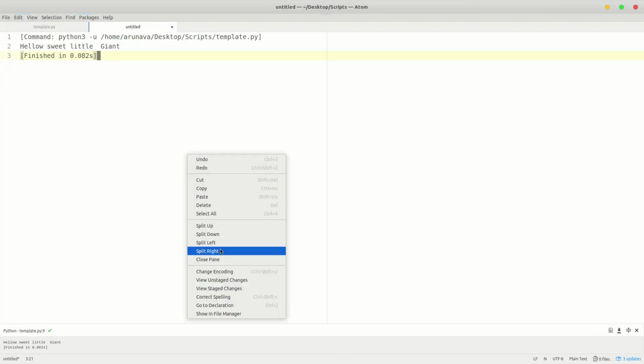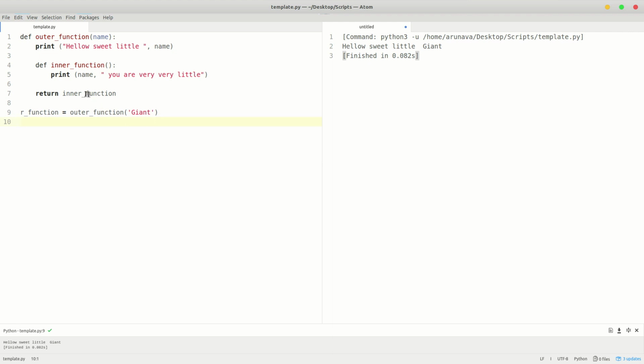Okay, now let's not call the inner function from inside the outer function, but instead let's just return the inner function from the outer function. Note, I'm not using parentheses here as I'm returning the function. If I use parentheses, then the function would be called and its return value would be returned and not the function itself. Okay, so now the outer function is called and the print statement inside the outer function executes, and then the inner function inside it is not called but returned instead, and it is bound to the variable called our function in the global scope. So let's now call our function. Do you see where I'm going with this? The inner function is bound to our function, and now our function is executed in the global scope.